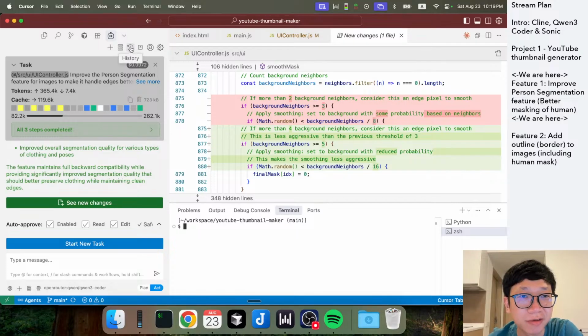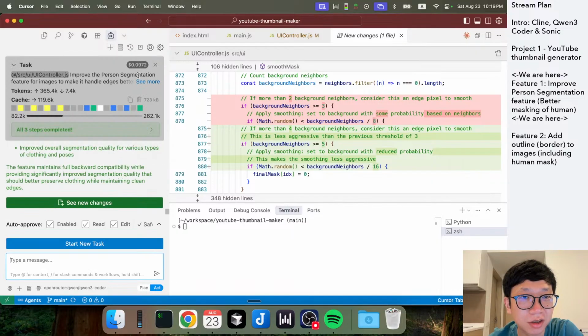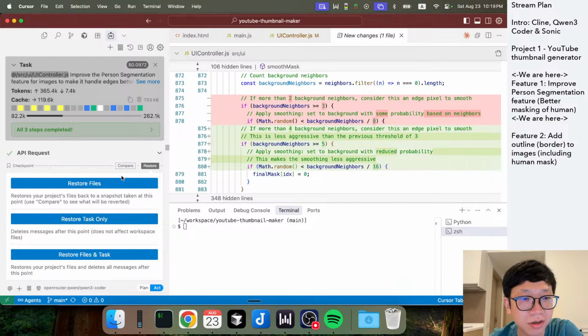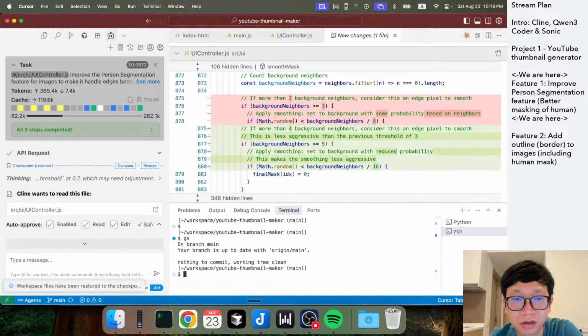Can I actually revert all this? Delete all history. I don't want to delete all history. Delete task, copy task. Is there a way to revert all this? Let's try restore files. Check Git.